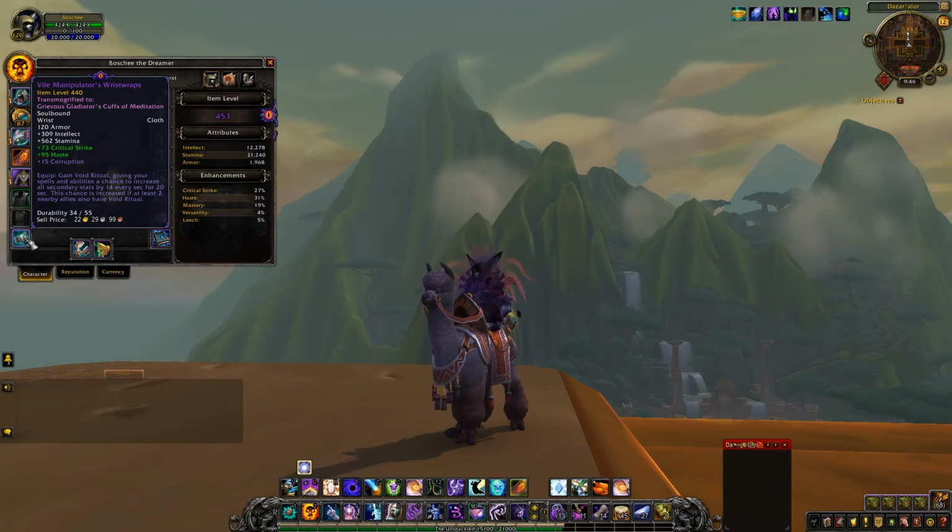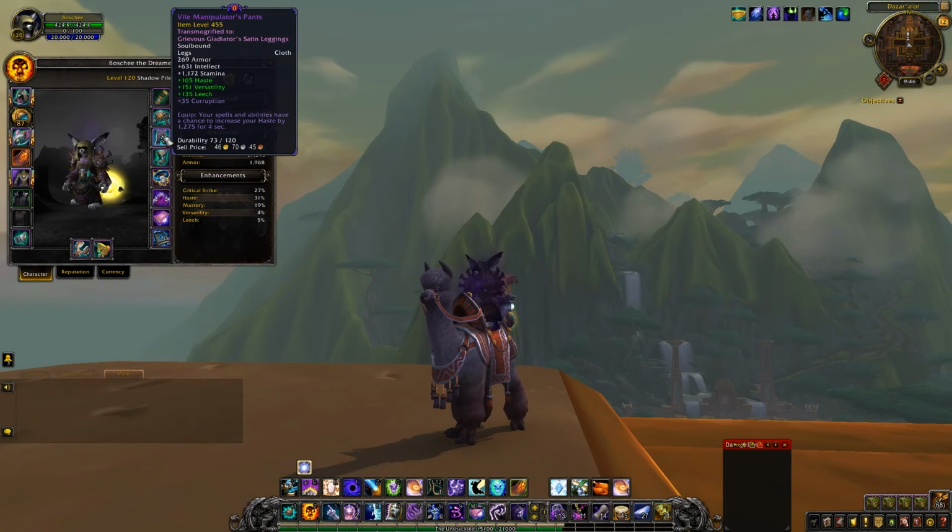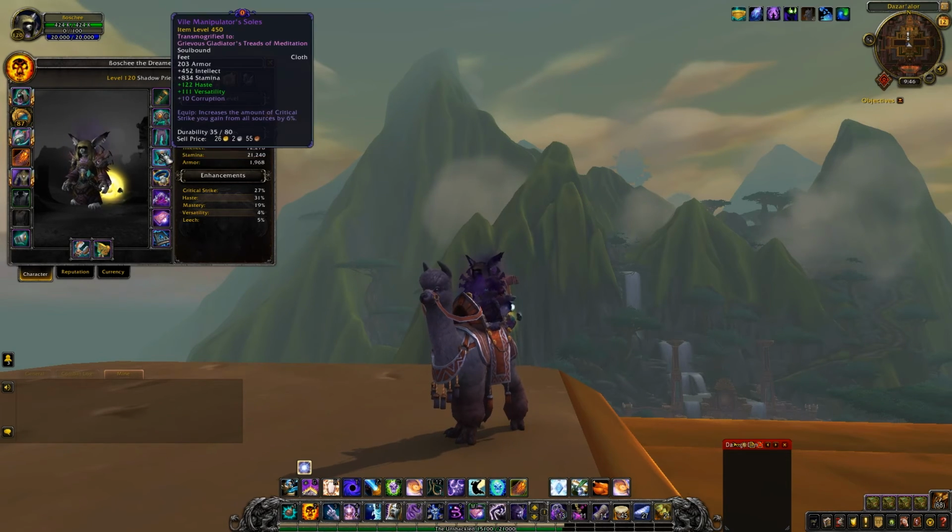So for my bracers, I have a Void Ritual, and then for my gloves and belt, I have the increased haste you gain from all sources by 6%. My pants are a proc to gain increased haste for 4 seconds, and then my boots are an increased amount of crit strike you gain from all sources by 6%. So not anything too crazy or amazing on my gear.